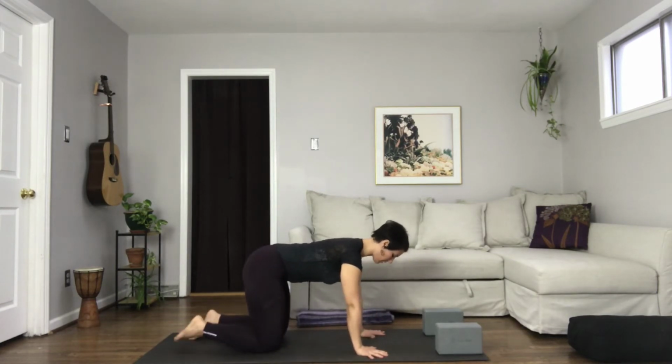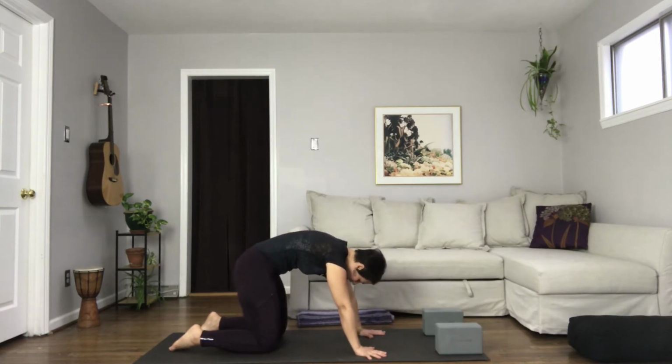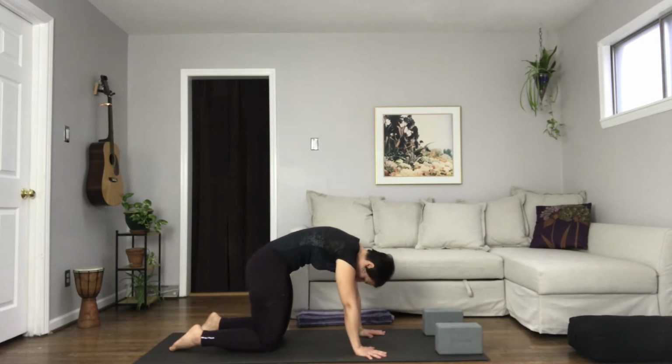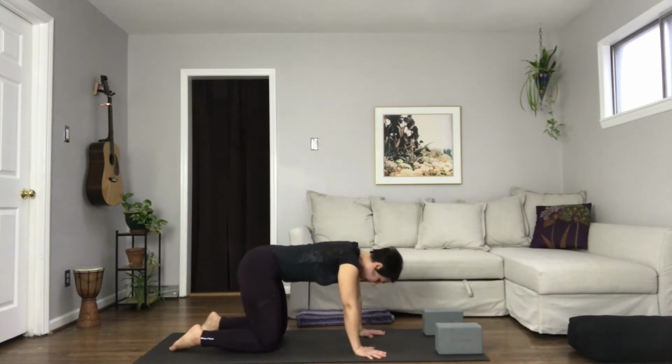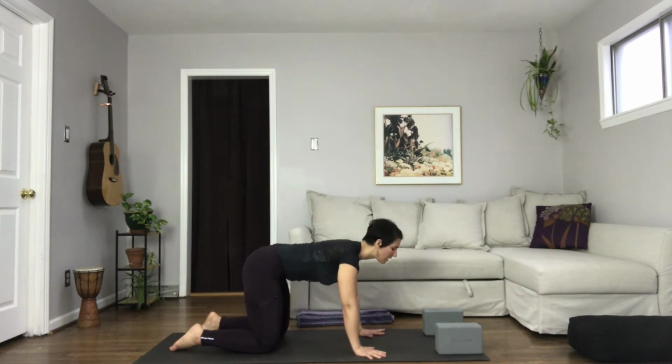With your hands below your shoulders and your knees about hip distance or maybe a little further apart, take a slow exhalation and round your back to come into cat pose. Really press into the hands and feet and lift your baby away from the floor. Spread the shoulders wide apart. And inhale now, keeping belly close to the spine. Take your head and tail back to cow. And exhale, round the spine to cat.